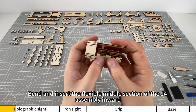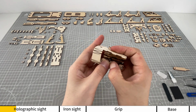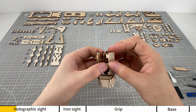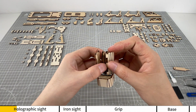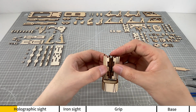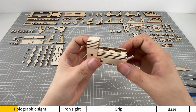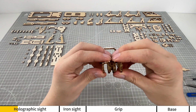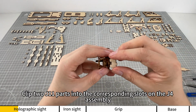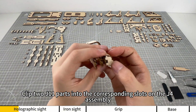Bend and insert the flexible middle section of the J4 assembly inward. Clip two J11 parts into the corresponding slots on the J4 assembly.